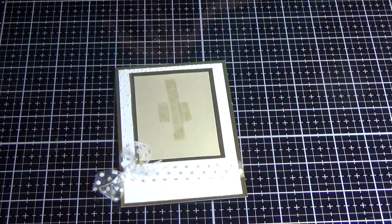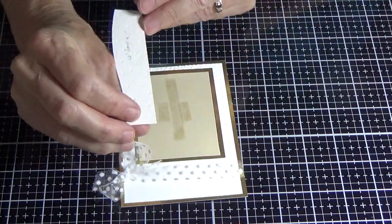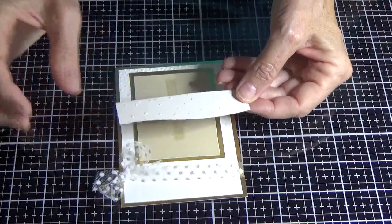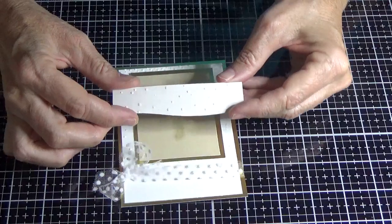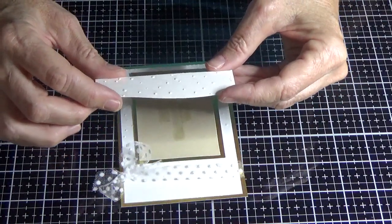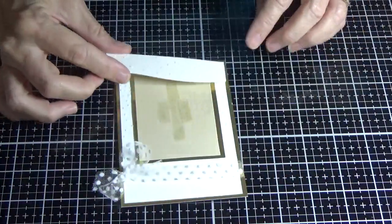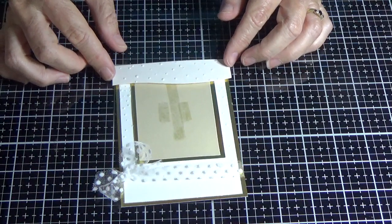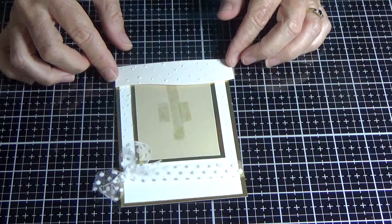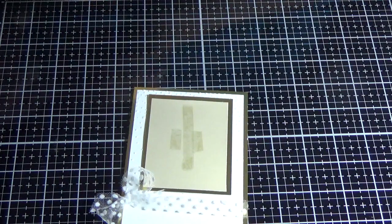And then I have a piece of shimmery white which was 4 inches long and 1 inch in height, and I put that through the embossing folder, softly falling as well, so you can just see that just slightly. So then I'm just going to, from gold to gold, put that on there, and I most probably will just cut a little bit of it off.